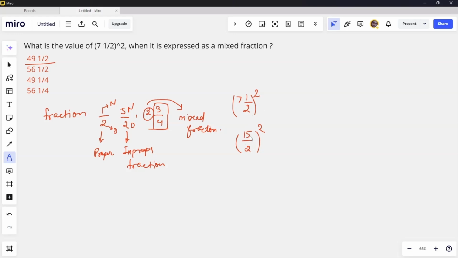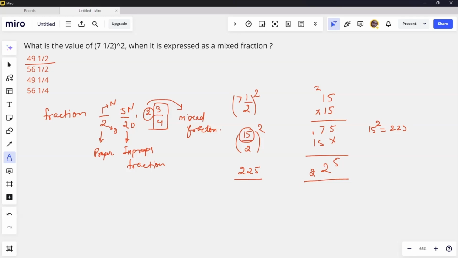So what is the square of 15? We can simply find the square of 15 by this: 5 5s are 25, 2 carry, 5 1s are 5, and plus 2 is 7, into 1 5 and 1. 5 7s are 35, 12, 1 carry. So as you can see, the square of 15 is 225.